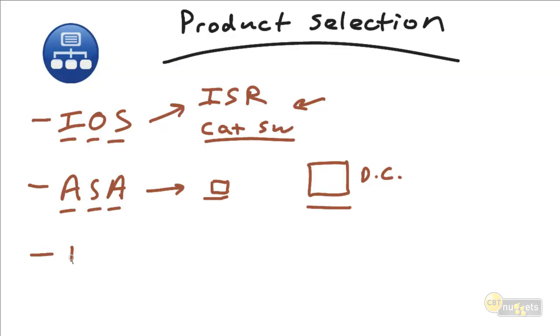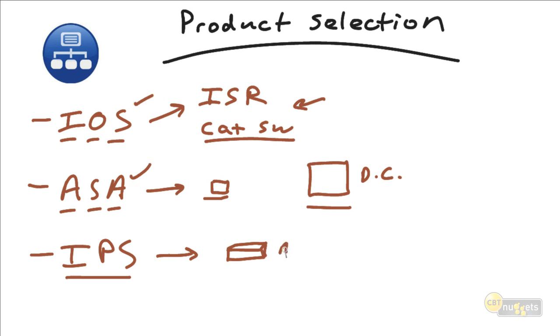Now, the other category of product that's very important is Cisco's intrusion prevention systems. What's really interesting about intrusion prevention is that there are indeed standalone appliances that do it. You can get a box that rack mounts with your firewalls and your routers and your switches, and it's an IPS appliance, right? You can do it in an appliance from Cisco.